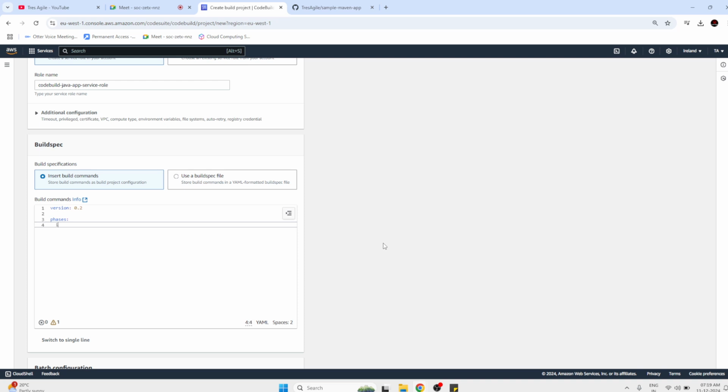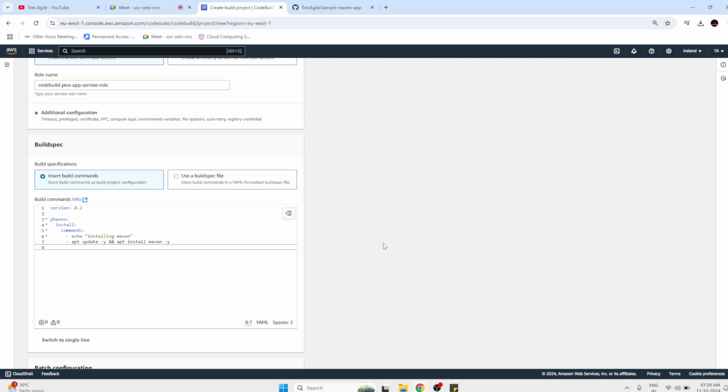The first stage I can say is the install stage. Inside the install stage, I'll have commands like this. Linux commands, obviously, because I chose the Linux operating system, right? Installing Maven, because I know I need it. First apt update, right? Then apt install maven -y. Done. Sorry, my bad. So the install phase is done.